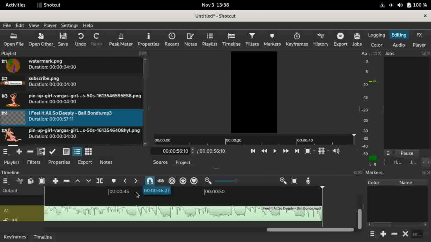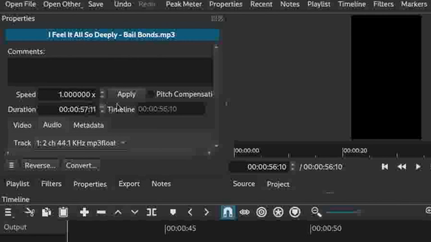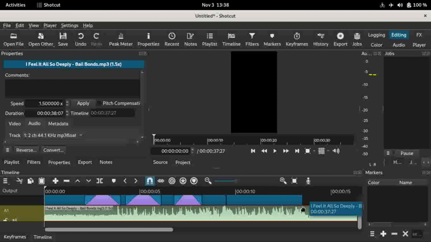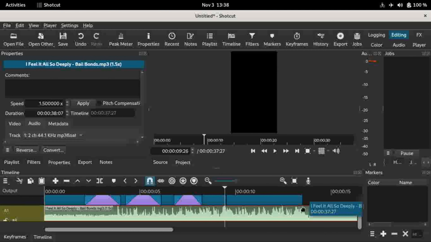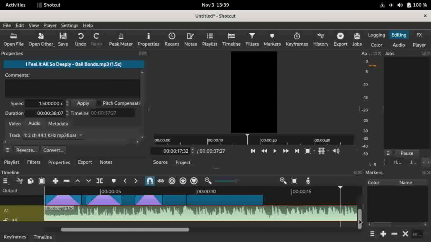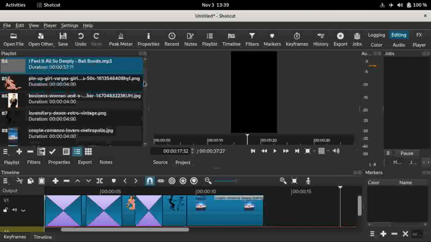But now, what if we don't want it to be this 56 seconds. Let's say we want it to be closer to, say, 45. Say that is, oops, make sure I'm selecting that. Go to properties. So let's make it 1.5 times the speed. Brings it down to 38 seconds. And let's see how that sounds. Yeah, that's a little bit more of a higher tempo because it is faster. Yeah, I think that's what I'm going to do because I don't need to have it go for a whole 50 seconds if you just want somebody to watch the video for a little while.